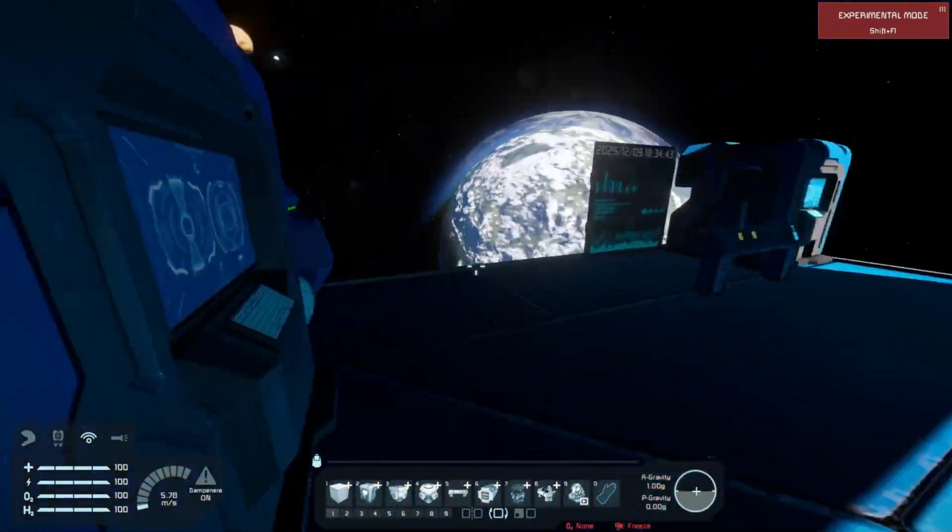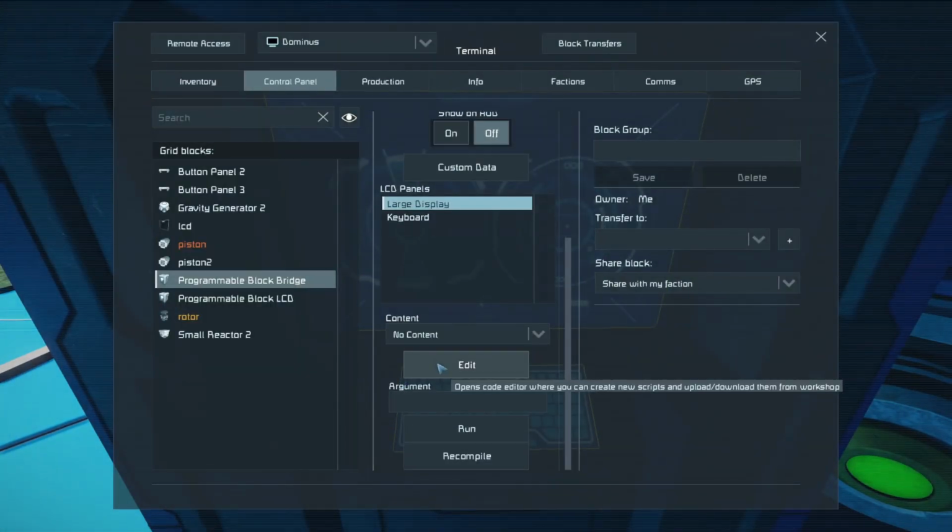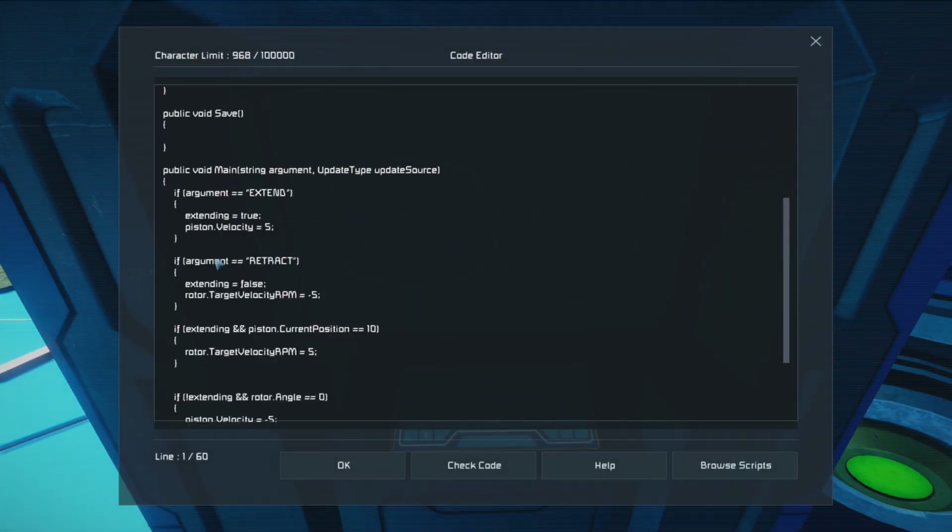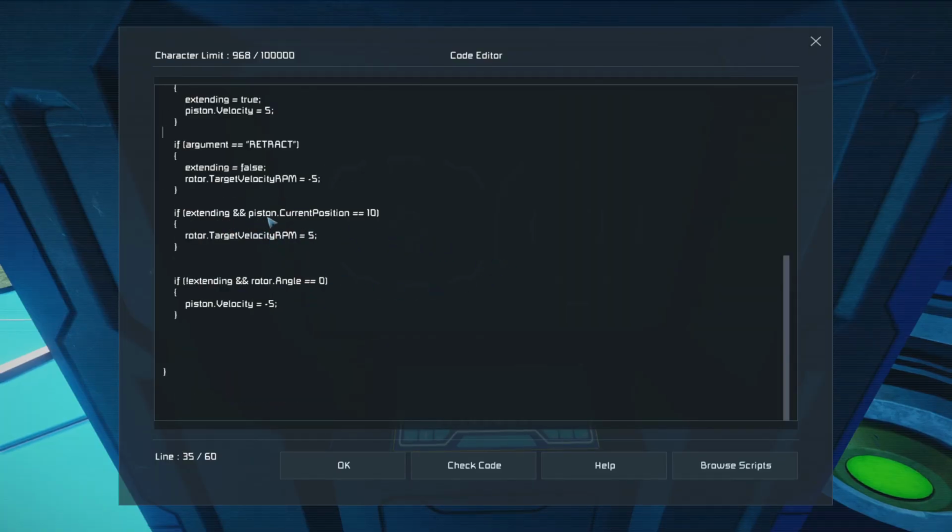Now all we need to do is figure out the argument retract. Extending true. If. Right. So it's waiting for the first piston to reach full extension. So what we need is also piston 2 current position equals 10.